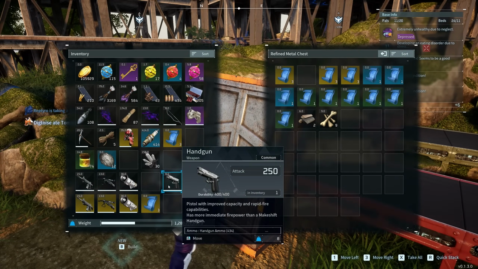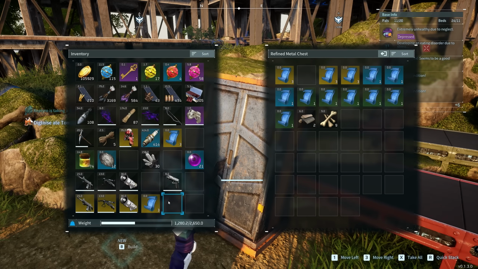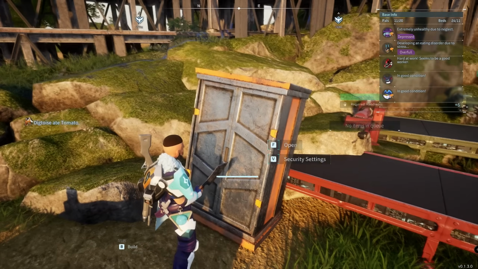Now, I imagine it's probably about attack damage of 450. I haven't been able to get it yet. It's been tricky to get that to drop, but let's find out where you'll find it.